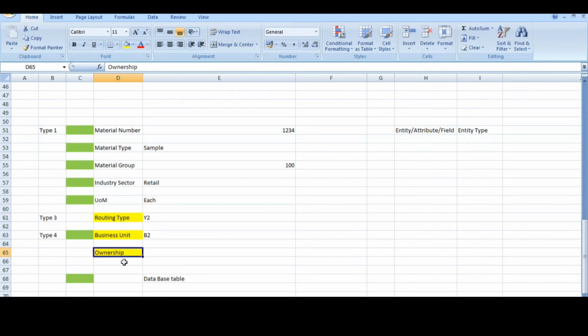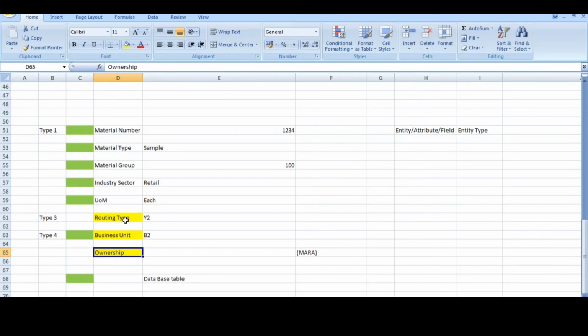Correct. Now coming to the rest of the things like ownership. As business unit is just an entity type, it may not be required in the respective table. The only thing that will be needed is the ownership, which will be required in the respective, let's say, Mara table. Then for ownership, it will go the same way we discussed in the reuse mode process.